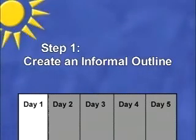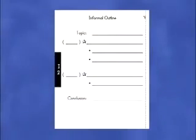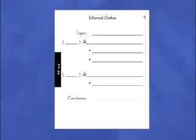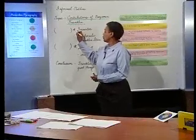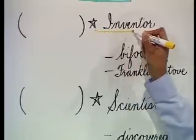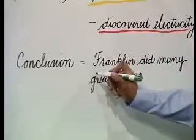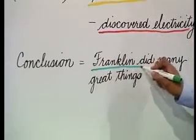Day 1. This is Step 1. Create an informal outline. You'll walk students through the informal outline page. This sheet helps students decide what they're going to write about and in what order. It also helps them decide how to wrap up their paragraph with a closing sentence.